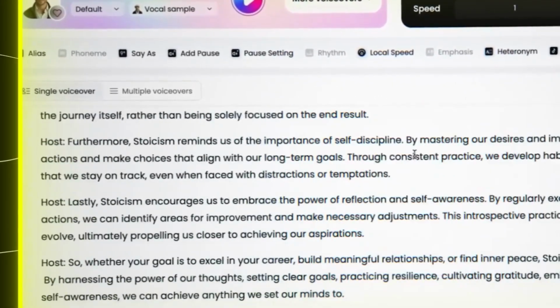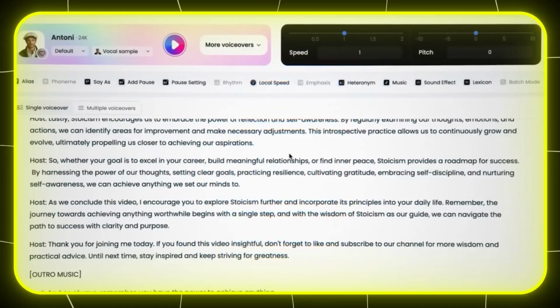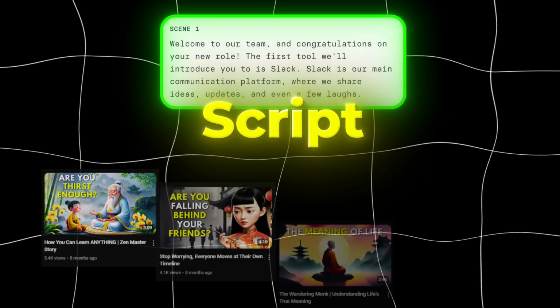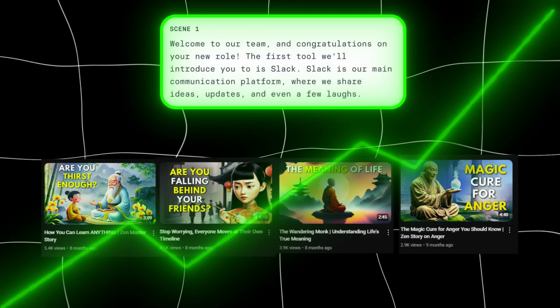Now read it through a couple of times so that everything looks good and doesn't sound so AI generated. If you want to change anything, which I highly recommend, you can click on this plus button and you'll be able to rewrite it. You can make it longer, shorter, or even translate it to another language, if that's what you want to do. There is, however, another way you can create your script with Dubdub that is based on an already viral video, increasing your chances of going viral yourself.